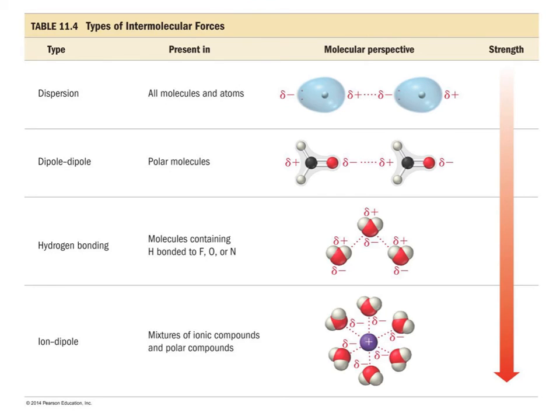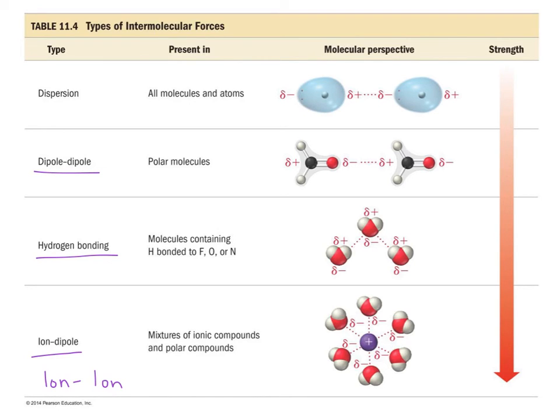Let's talk about the relative strength of all of these intermolecular forces, and this chart is kind of upside down from what's in your notes, so that the strongest is at the bottom, and the strongest is actually not written, and that is ion-ion. So ion-ion, or ionic bonding, would have the strongest interactions, because that's full positive and negative charges together. Then comes ion-dipole, which is a mixture of ionic and polar compounds. Then comes hydrogen bonding, which is all polar compounds, but with a great electronegativity difference, which means that they're more polar or closer to ionic. Then we've got dipole-dipole, which is all polar molecules without a huge electronegativity difference.